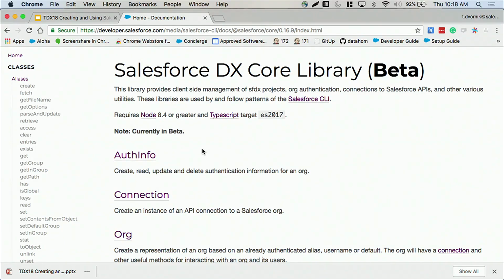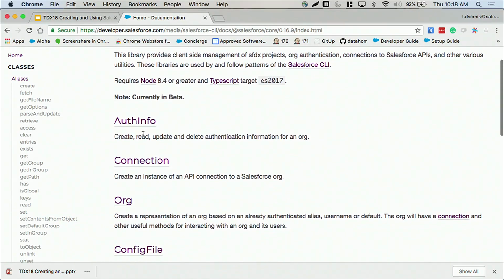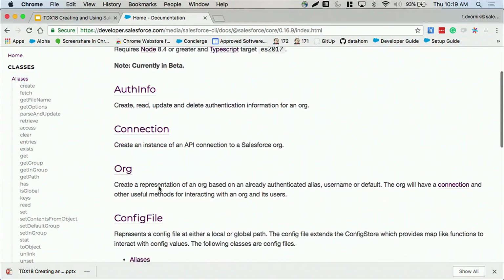What's the URL for this? Oh, we've got it on the resource side, yeah. And so you can see there's a lot of information in here that you already saw. For example, this.org is an instance of the org object, which has a connection object already initialized for you. That is using auth.info to manage how we handle auth. So if you want to break into the lower level functionality and really customize your plugin, you can do that, or you can utilize the stuff we just give you out of the box.